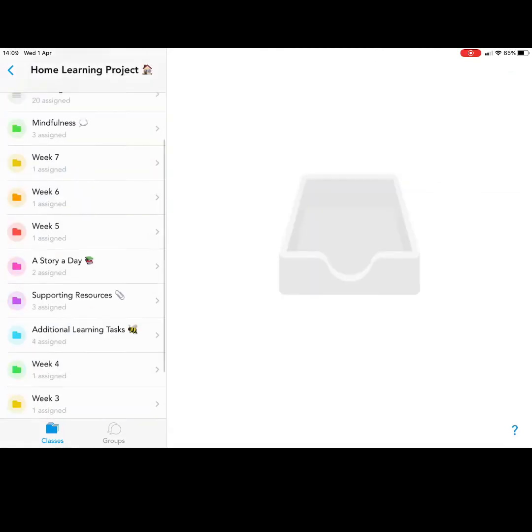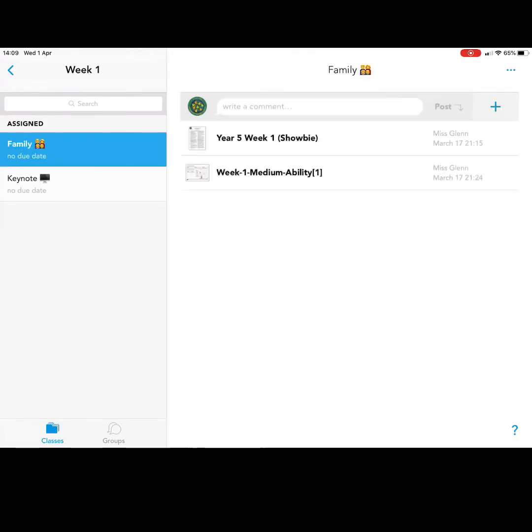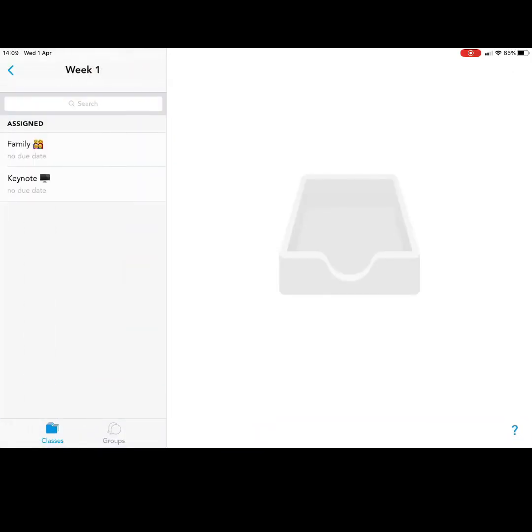If you are on a different assignment, so for my class, we have done things a little bit differently on different files. If you have done your work in your home learning diary and you'd like to send a picture to your teacher so they can give you some feedback, or if you've done a poster or a bit of colouring at home and you'd like your teacher to see it, take a picture and send it to us. You can do this on any assignment on Showbie. I'm encouraging my children to keep it in the same place as everything else, so I know where I'm checking.